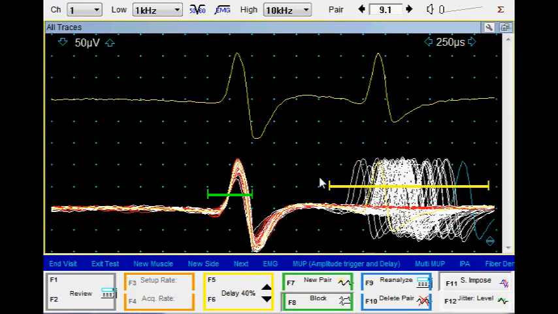We see there are three different colors. The white traces, as I indicated earlier, have an action potential pair, and they are used for jitter analysis. The blue traces contain an action potential pair, but it is excluded from analysis automatically or by the user. And then we also see some red traces. Notice that they cross the first window, but they don't cross the second window. So this is true physiologic blocking.